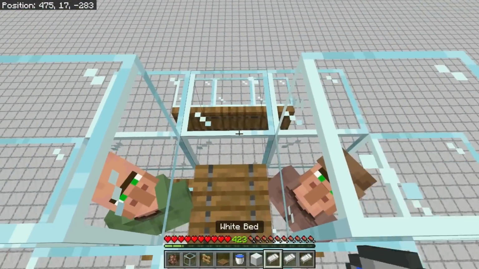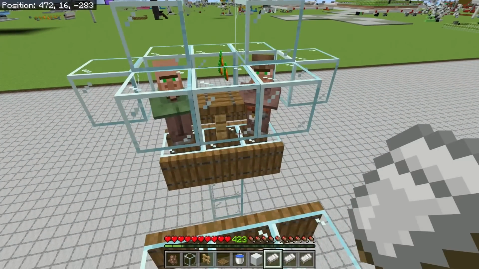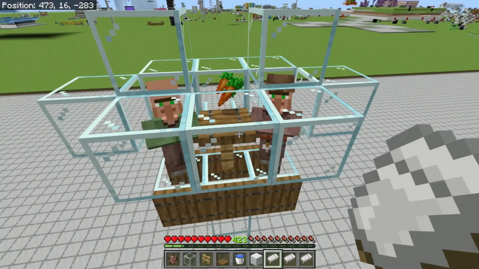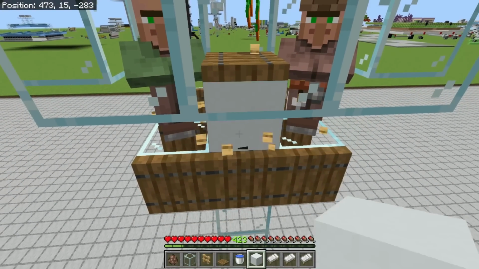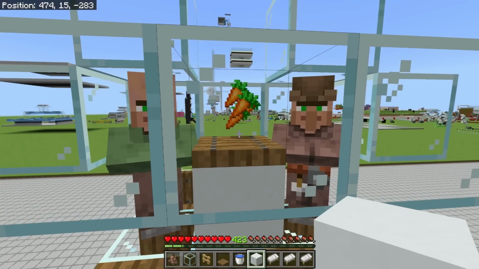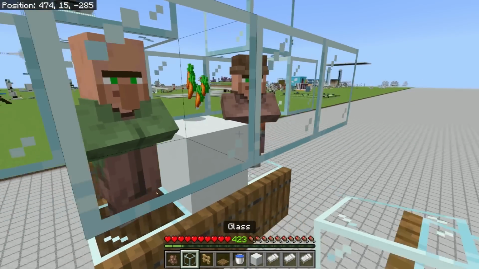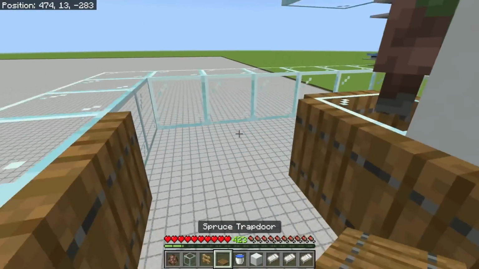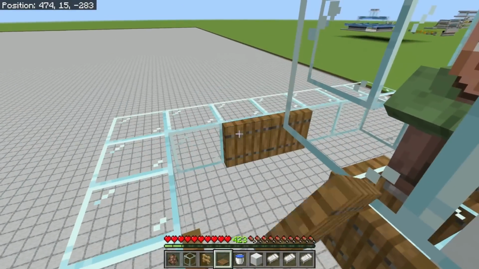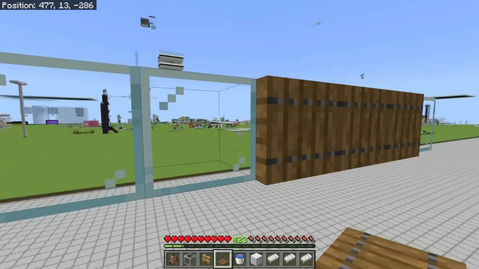Now, if I put food on that, will they pick it up? No. Okay, if that's just a block then rather than a fence post, will that work? Okay, if we just get rid of that block then and they pick that up. No, it's going to be the best villager breeder you have ever seen. It's already going completely wrong, but it'll be fine. You know, it's trial and error, this thing.